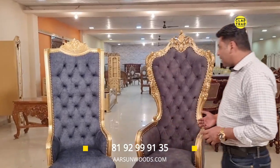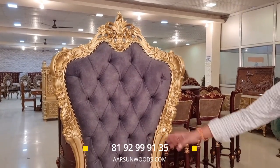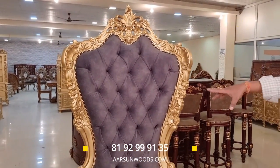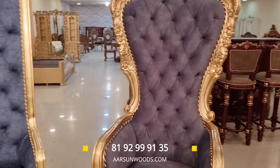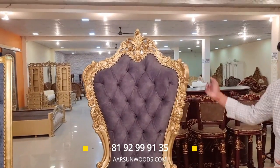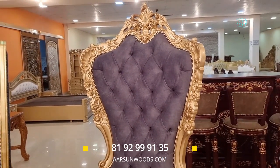I'll start with this high back chair. High back chairs are quite in demand these days — this one is six feet high, in antique gold with gold leafing. Different paint concepts and designs: this one has carving on top with a subtle design compared to this other one, which looks a little heavier. This high back chair is quite an old design — every time you see something like a palace or in movies you'll find a high back chair. These days this concept is quite usable in bedrooms — people usually have two high back chairs.